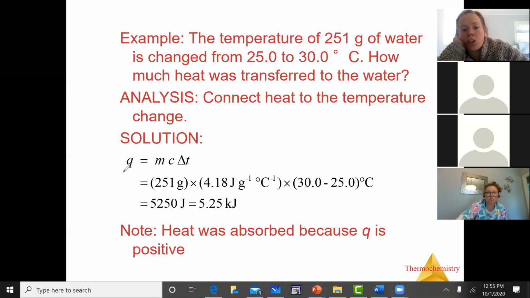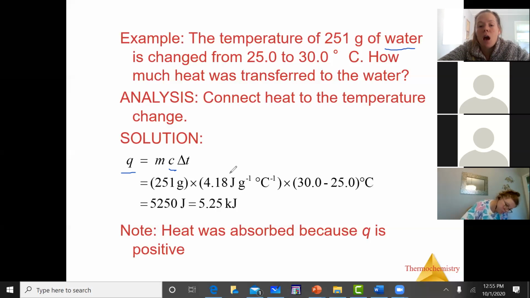This is really common. I see people get Q and C mixed up. Q is heat. C is specific heat capacity. C is a value that you can get off an appendix. It's always going to be the same value for the material. So if we're talking about gold, the specific heat is consistent. If we're talking about water, which is usually the case, it will always be this 4.184 joules per gram degree Celsius. So if we want to figure out Q, all we're going to do is take the mass of the water, which is a value of grams. Make sure your mass is in grams. Make sure your C is in joules per gram degree Celsius.